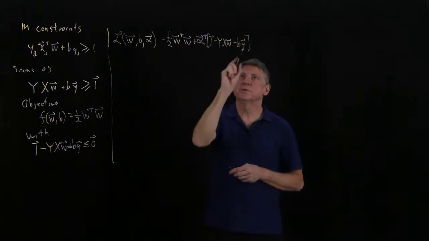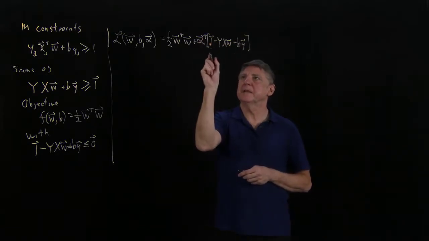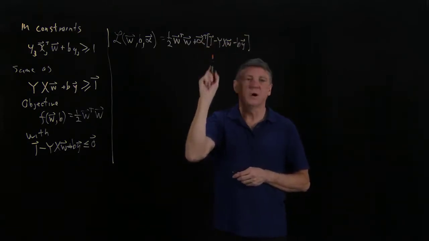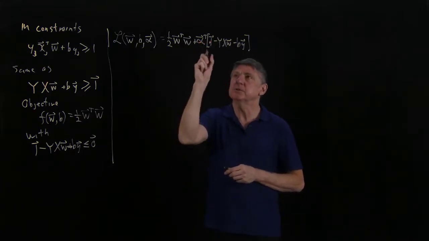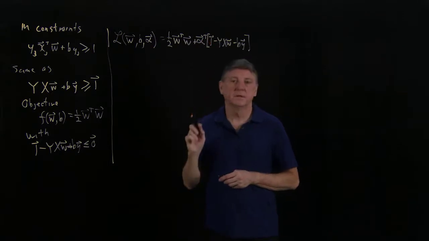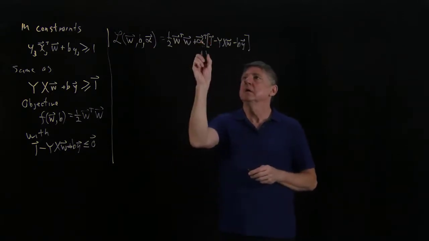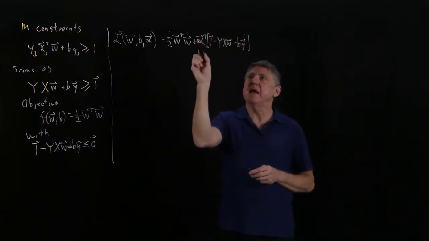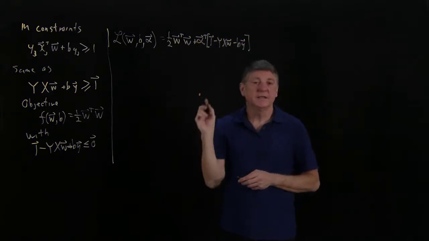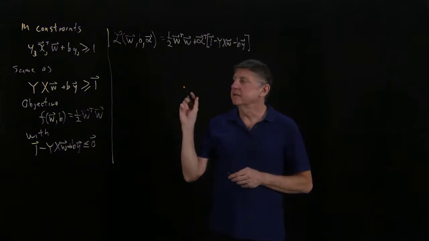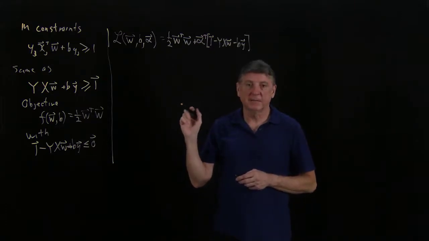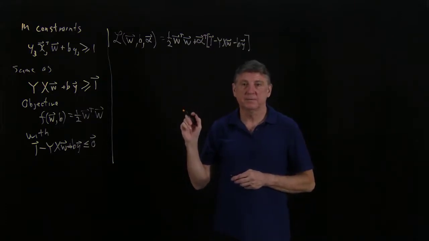And let's observe that this term is alpha transpose 1. That could also be 1 transpose alpha, and this term is the sum of the Lagrange multipliers. This term, alpha transpose y, is the same as y transpose alpha, and that is the sum of the product of the label and the Lagrange multiplier.